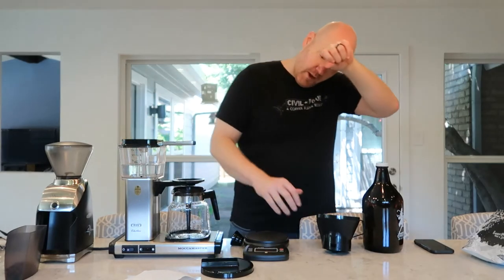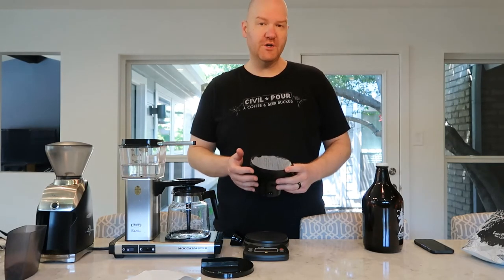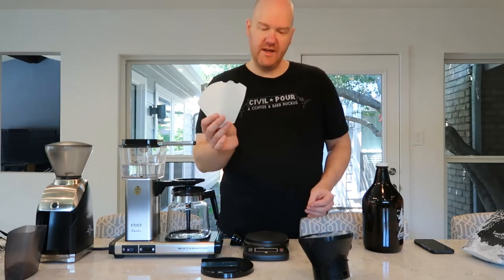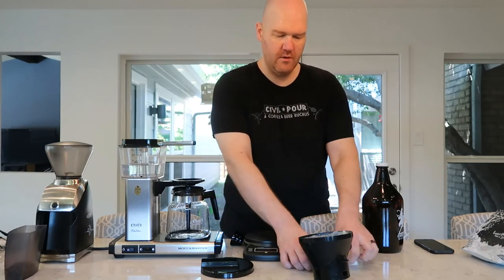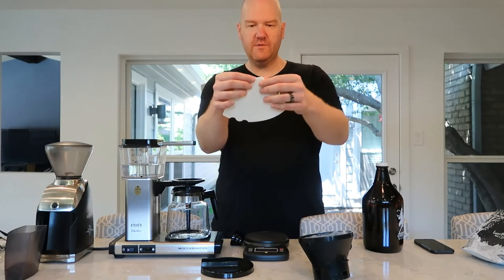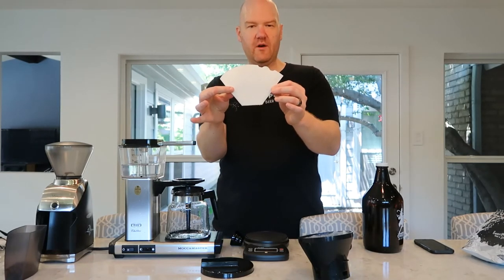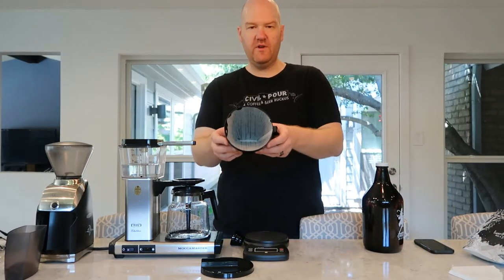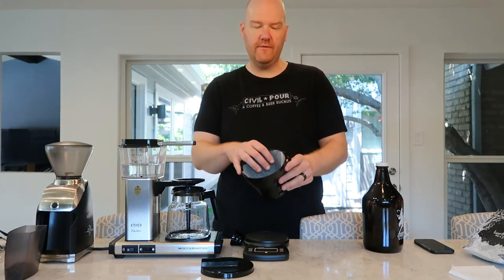So we've got our water loaded in. We also need to get our filter ready — what I mean by that is the filter needs to be clean and washed because we don't want that paper taste in our coffee. What I like to do is take my paper filter and put creases in it. I crease along the bottom and I crease along the side. I'm just making it easy for that filter to fit into the coffee machine. These extra tabs make it difficult for that coffee filter to sit flat. Then once you put this filter in your filter basket, you rinse it out, run some water over it — it's going to be nice and flat against the edges of the filter basket.